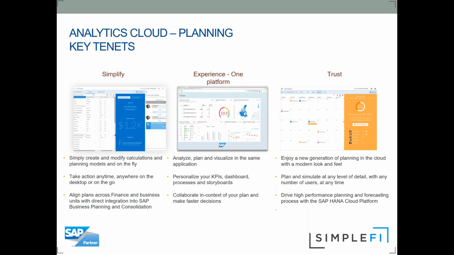So like I said, this is a 100% SaaS solution built from the ground up with the tenet from day one of trying to make your planning process and analytics simple for you, so self-service. One platform for analytics, consolidations, dashboarding, and then having a secure and efficient platform with SAP HANA.